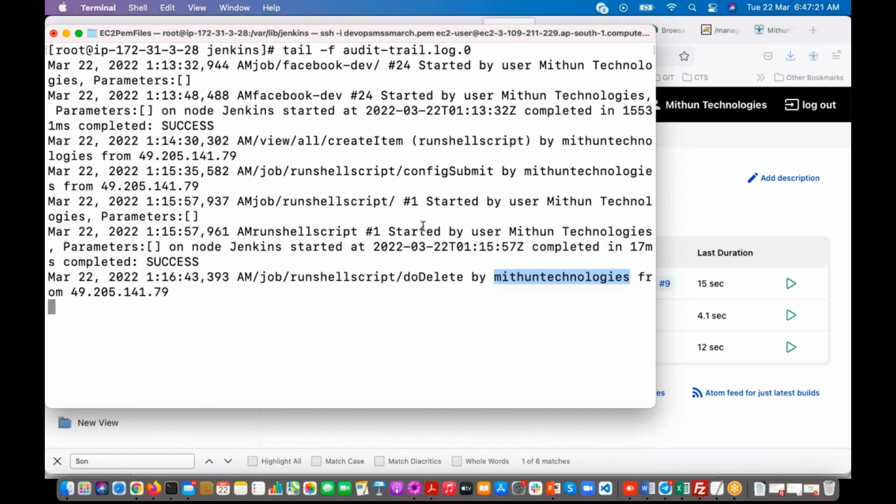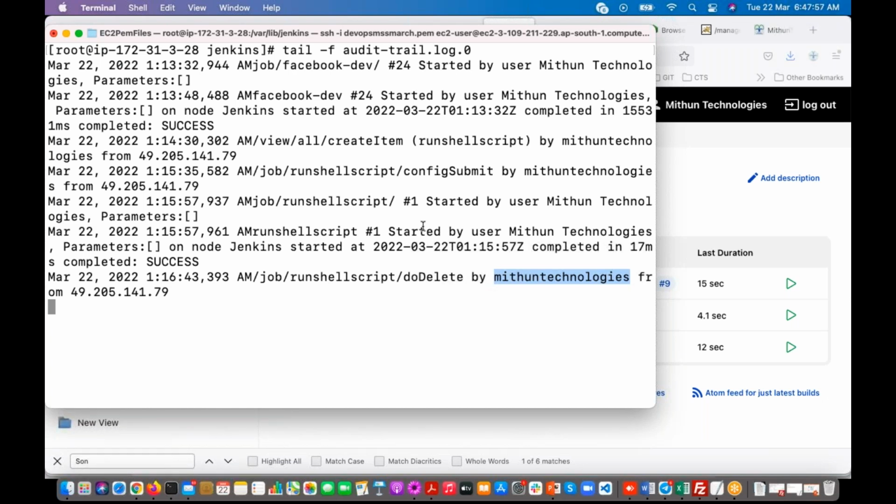So this particular user has deleted this job. Is it possible to recover or restore that deleted job using this audit trail plugin? It is not possible. Using this audit trail plugin, we can just see which user performed which action, right? But you are not able to restore that deleted job.